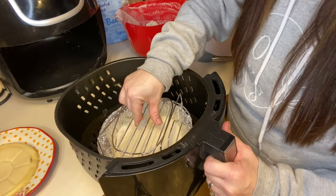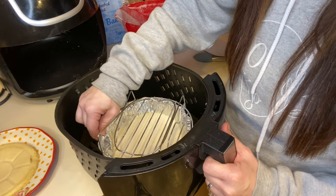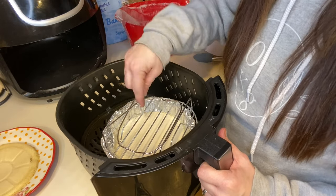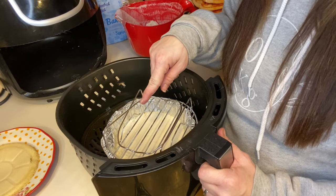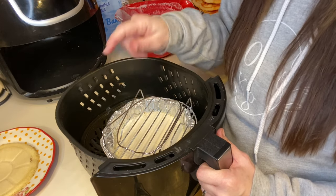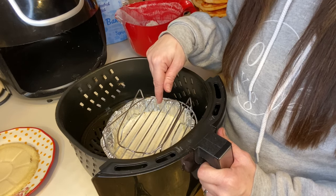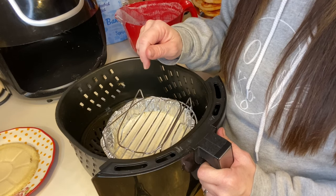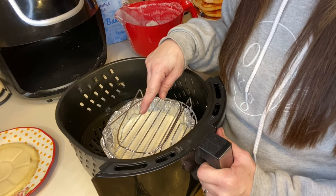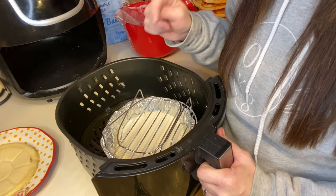I'm going to put the trivet right on top, and if you want you can kind of wrap the side around it to hold it in place. I'm not sure if it would work with the larger kit containers since I think those are bigger than this little one. These tiny containers from Dollar Tree or Family Dollar work well for this — this is actually the first time I've seen them there, so I almost want to go back and get a few more.